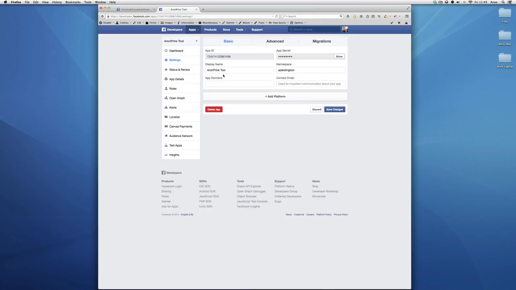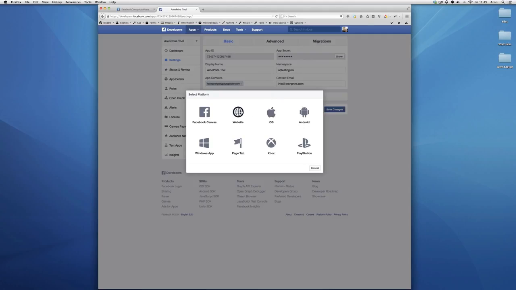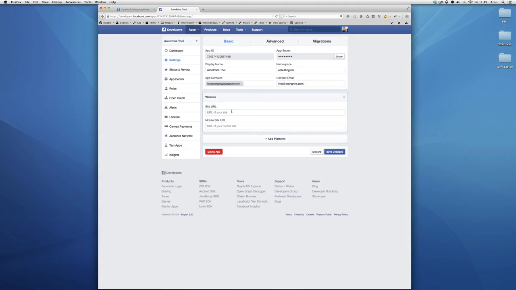First, let's go to settings and add our app domain. In this case, it's FBGroupAutoPoster.com. We'll use one of my email addresses here. We're going to add a platform, which is obviously a website. And now here's the important part. This is the URL to visit the poster. So we add in the full URL, which in this case is FBGroupAutoPoster.com/autoposter. Okay? We're going to hit Save Changes. It's going to save all the details and will allow us later on to connect.